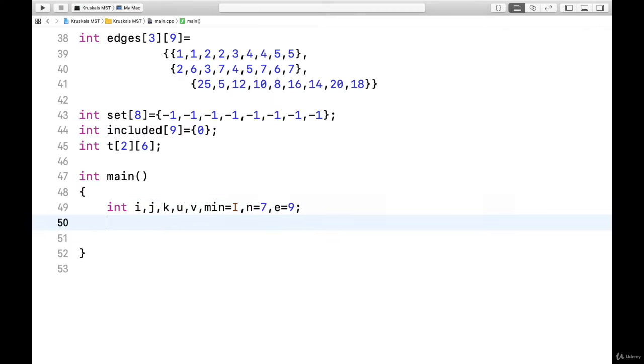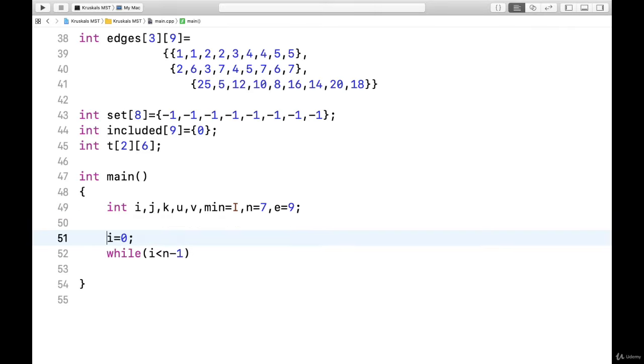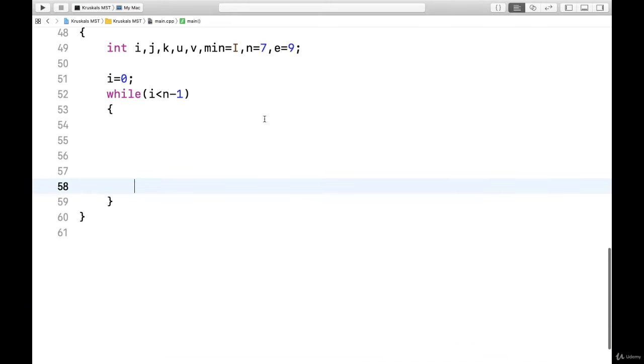Now this comes inside one while loop, because there is no initialization part here. Everything is a repeating step, so we have to write the entire thing in a loop. And for that I have to take a total of n-1 edges, so i less than n-1 I will write. Let us initialize i to 0 starting onwards. So I'll be getting n-1 edges, so inside this while loop we'll get all the edges. Now here we have to write the logic.